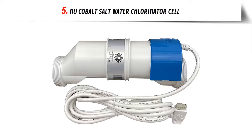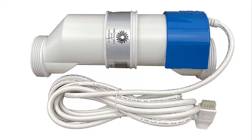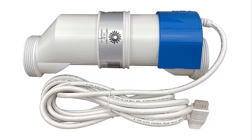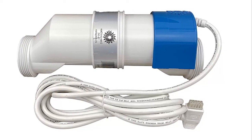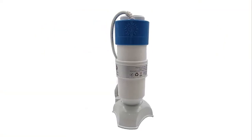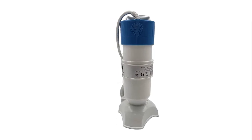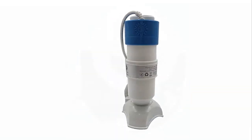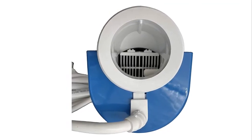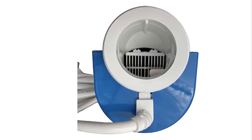Our list at number 5: New Cobalt Saltwater Chlorinator Cell with universal compatibility, compatible with commonly used 13-plate salt cells. It requires software R1.5 dated 2009 up to current software versions. Weatherproof housing — the entire cell housing is hermetically sealed and made of weatherproof engineering plastic, allowing it to run year after year trouble-free. A purpose-built cleaning stand is included; once in a while you need to clean the cell to keep it at top-notch running condition.